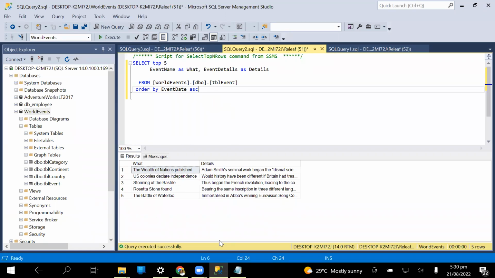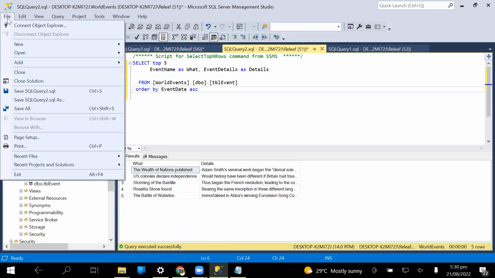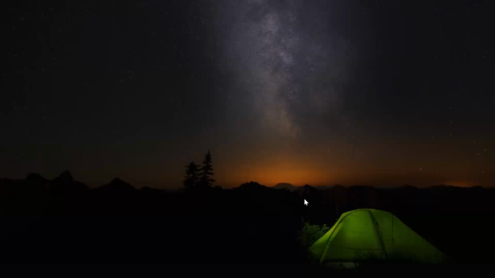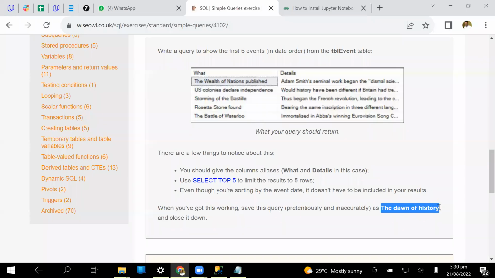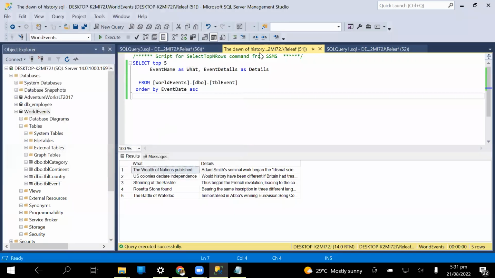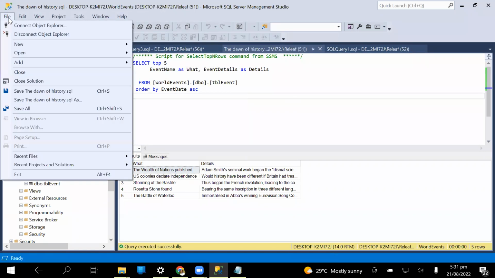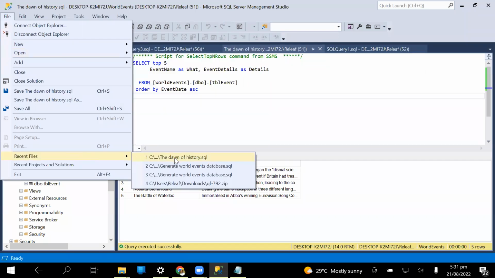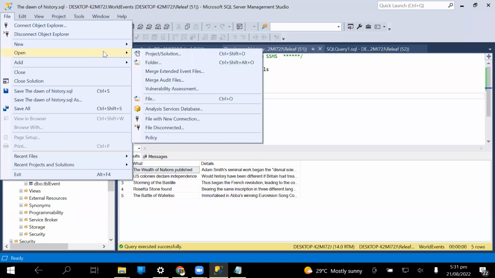And then it said save it as something. So when you want to save your query, it's very simple. Just save. Even if you say Control S, you can then write the name and save it. So anytime you can reuse this query. Anytime you want to open it, all you need to do is come to your file, open, or you come to recent files. You can see the ones you just opened, or you go to file. Does that make sense to you?